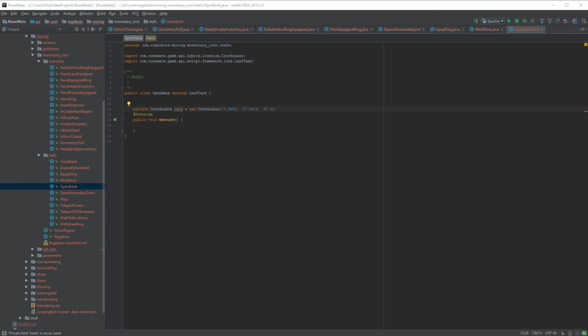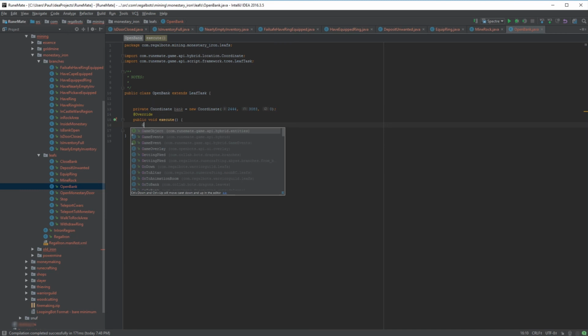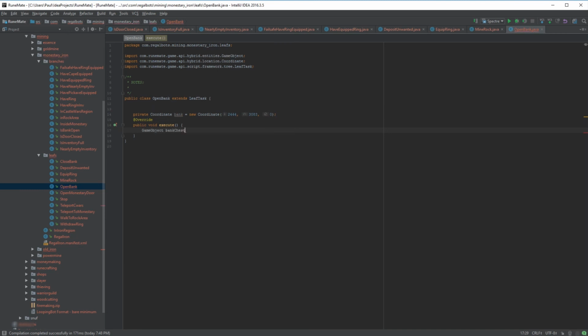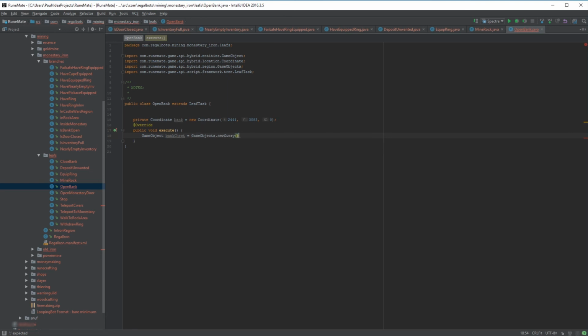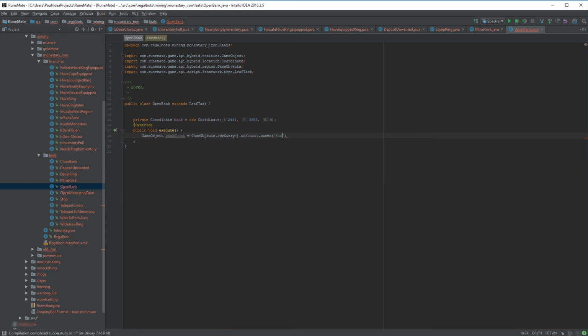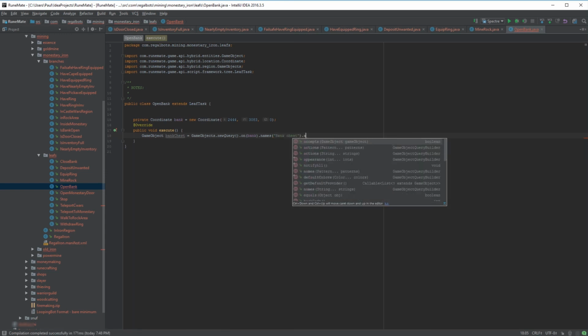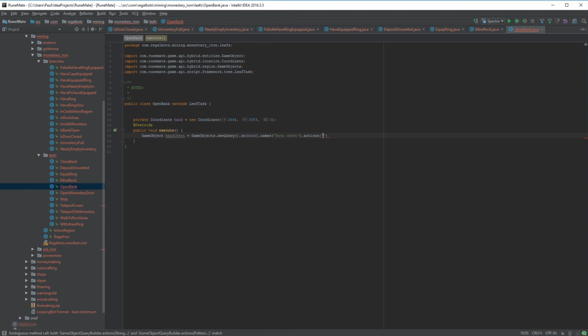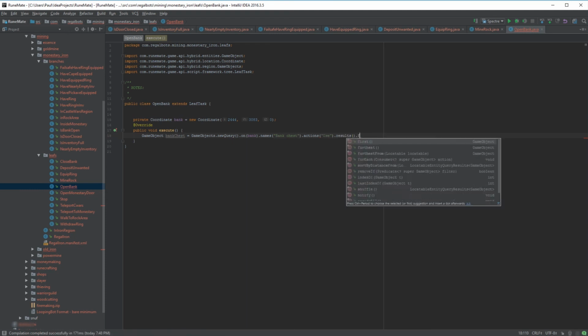The bank chest is on the coordinate that I'm pasting in now. So game object, bank chest, new query on bank, names of bank chest, actions, use, results first.